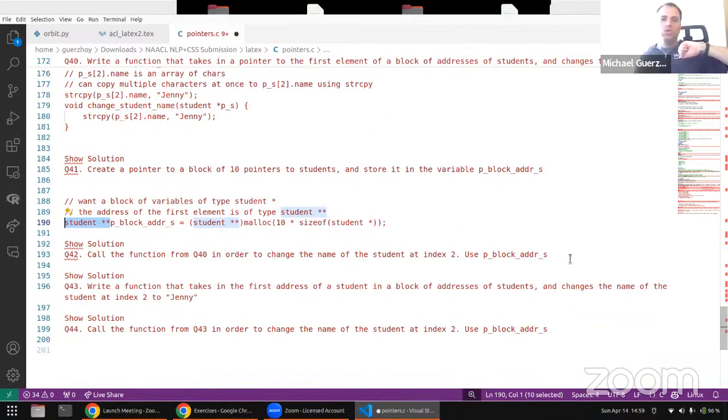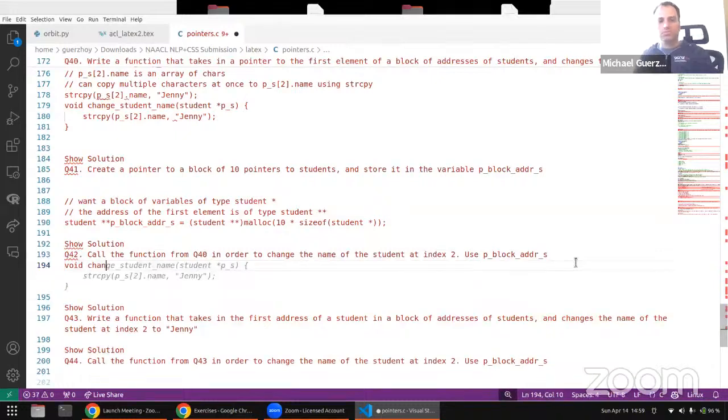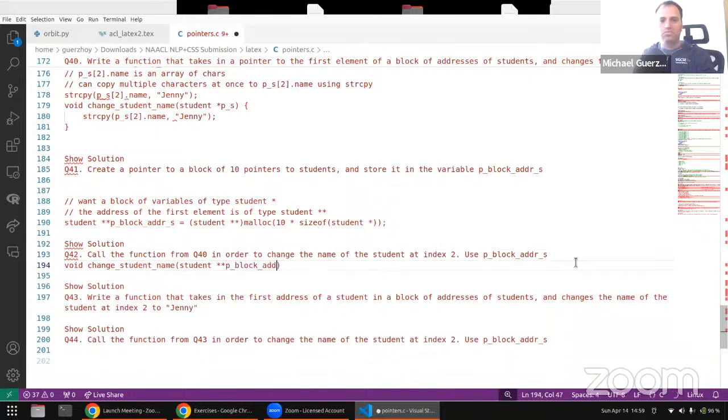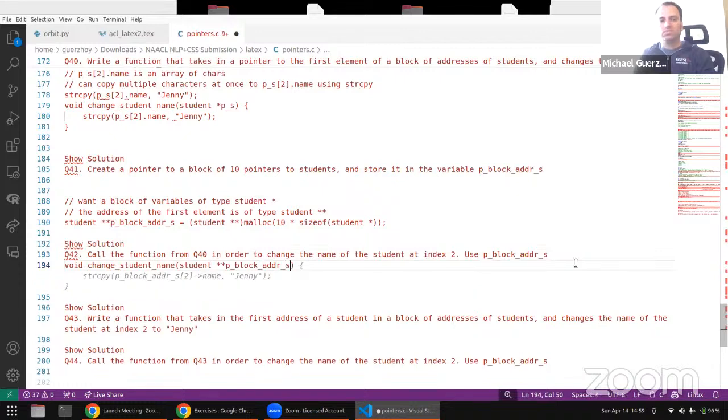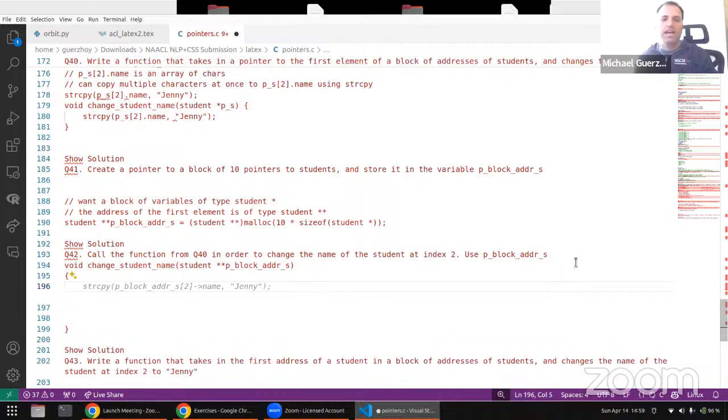So now we want to change the name of a student at index 2. So how would we do it? Okay, we have a student star star, and that's the address of the first element.